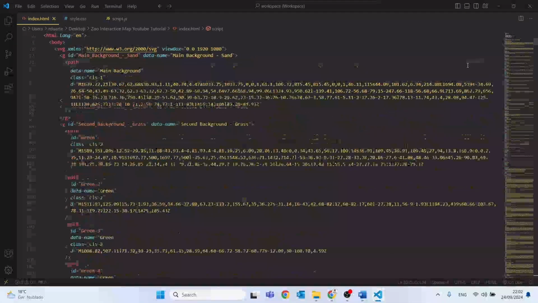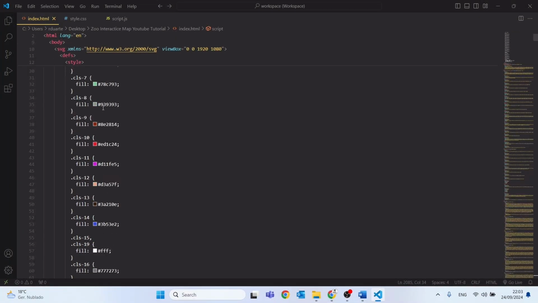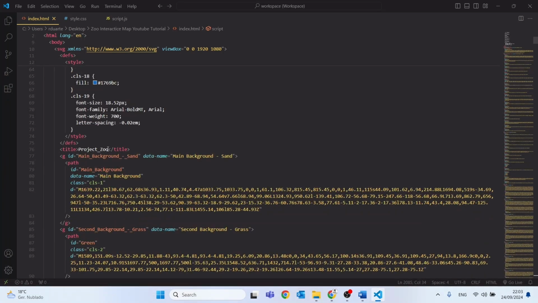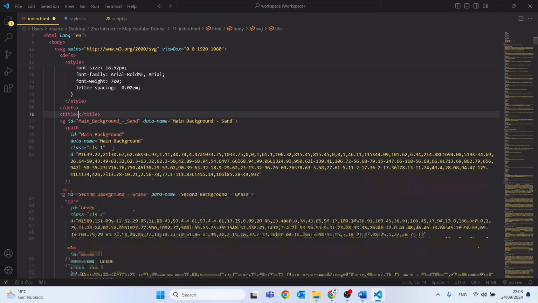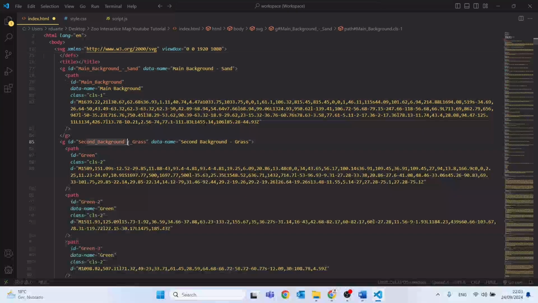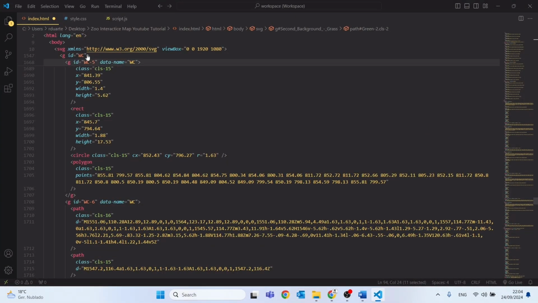And before we continue, we can actually take a look at the SVG file now that it's all formatted. Here we can see the colors we defined in Adobe Illustrator, and also we have the project name here. We actually need to remove that because otherwise, wherever we hover over the map, a small text box saying Project Zoo will appear. So let's remove this. And as you can see, I have all the names I assigned in the previous video. These will be incredibly helpful as we finalize this map.